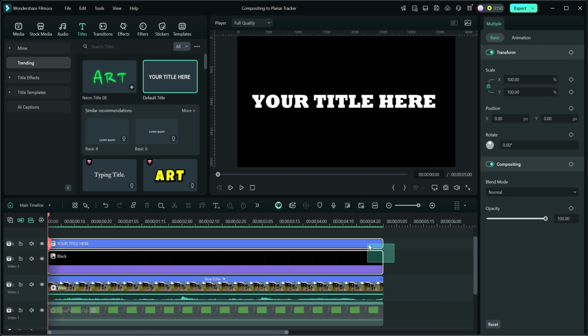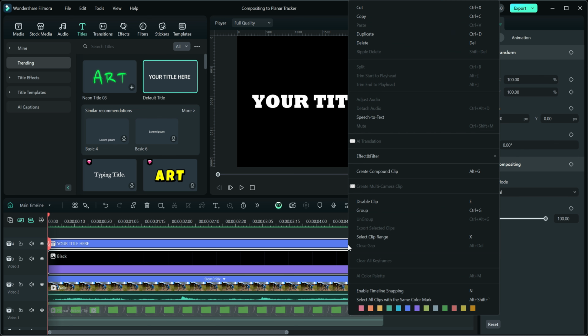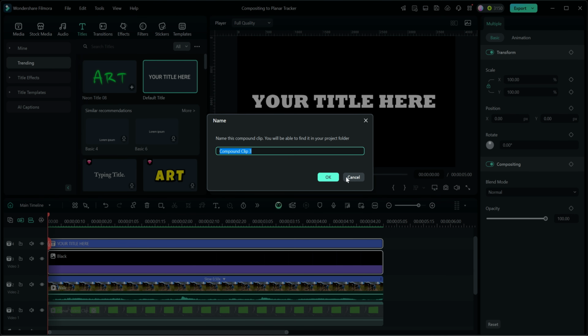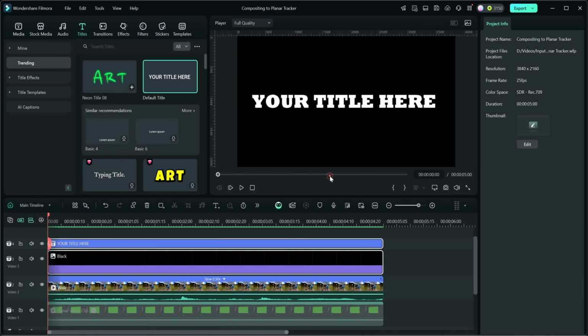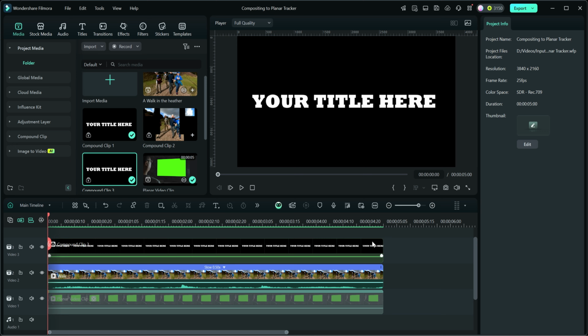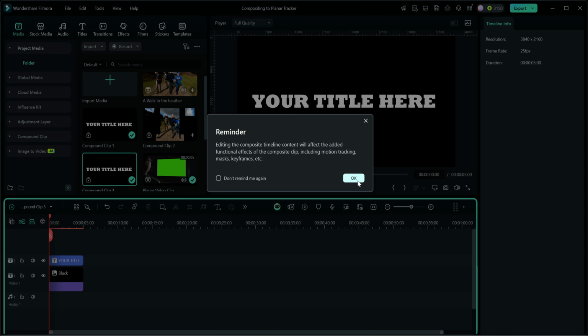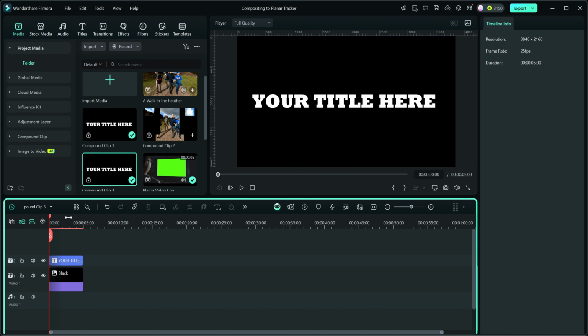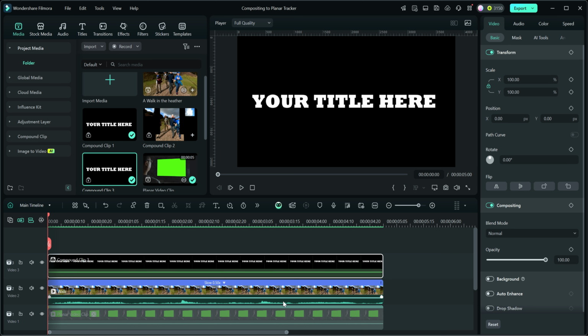again. But now with the advent of compound clips, we can just create a compound clip. And I'm going to create a compound clip. It's going to be called 3 because I already got a 1 and 2. So now that's a compound clip. To this compound clip, however, I didn't want to really go into it. And look at that, I double-clicked on it. That went into the detail. And if I click the little house, I will go back to the main timeline.